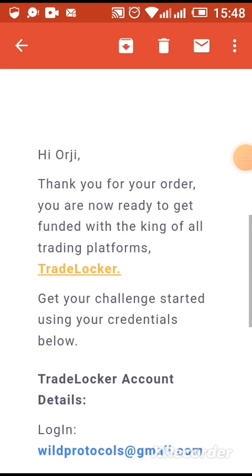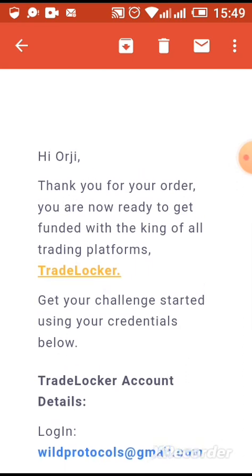Once you get to the email, just click on this highlighted TradeLocker word here. It's going to take you to your browser. If you go to the home page of TradeLocker, you could also get the app from there.